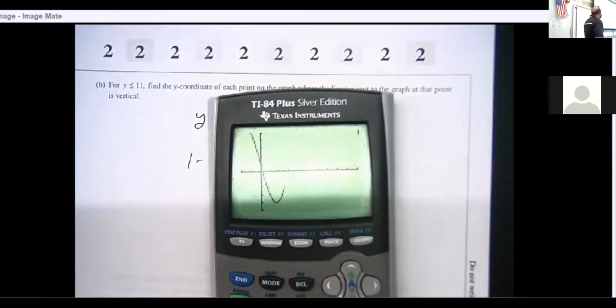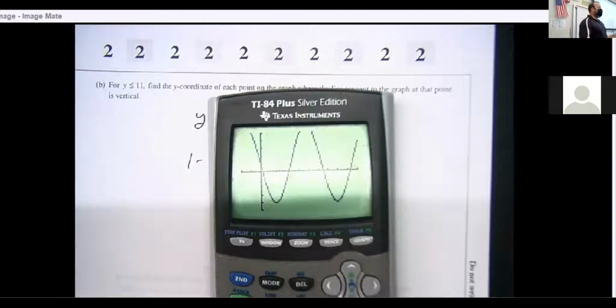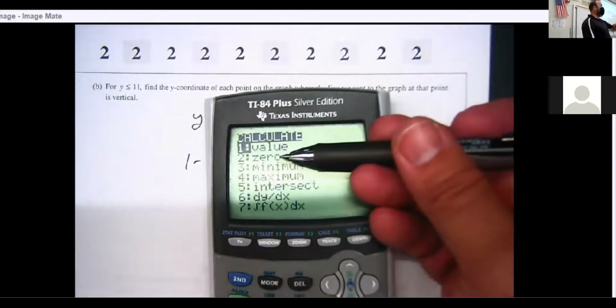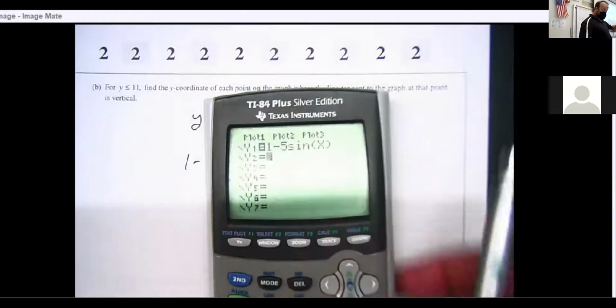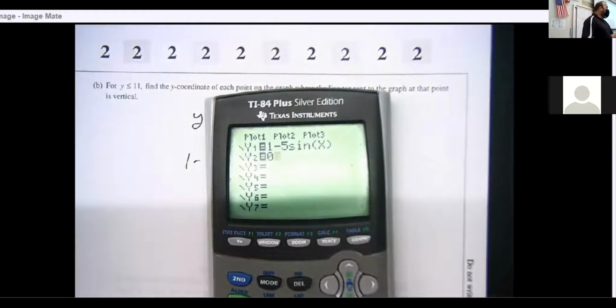So here's where it hits. So how many places does it hit x equals 0? I see 1, 2, 3, 4. So it appears that there are 4 places where the tangent would be vertical. And so just to save us the time, I think you guys know how to do that. Careful everybody, do you guys know how to find those zeros? There's 2 ways to do it. One is you can calculate the 0 and go left to right and enter. The other way is to plug in y equals 0 and then find out where they cross, okay? Finding where they cross is probably the easiest way.